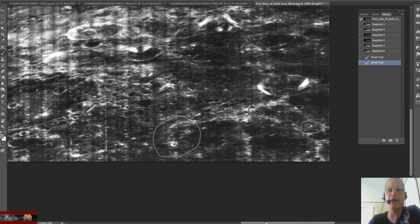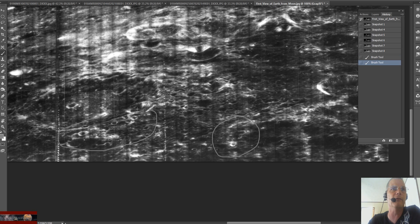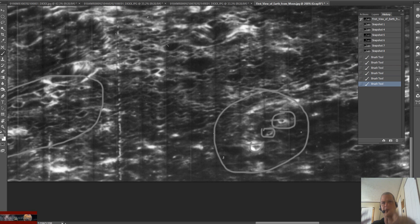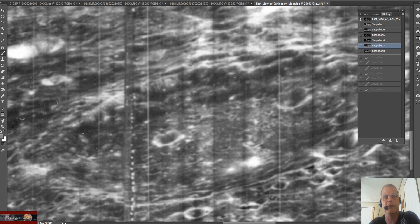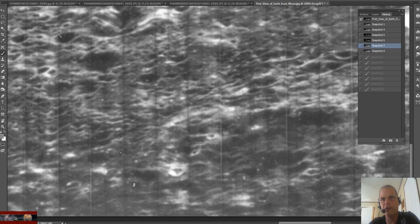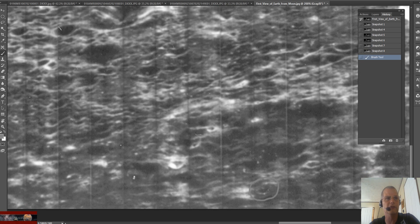I can jump back out — this is at 100 percent, the standard photo, no added pixels. I can look at that thing and it clearly looks intelligently made and it does look metallic. If you want, look at these areas here, all of this — this goes on and on and on. You guys can literally take this photo apart piece by piece and it'll take you a while because there's so much to see. These little items appear to be on some kind of weird foundation. Some of them are really big, some are really small. This item right here — let me brighten this up a bit. You can see what looks like some kind of object sitting right here, and it has an area that appears to be reflective with something dark on top of it.